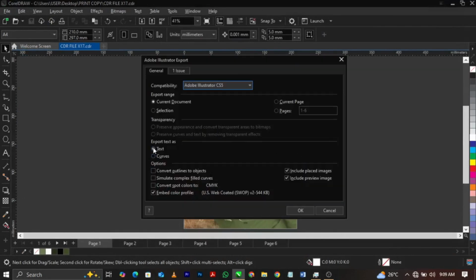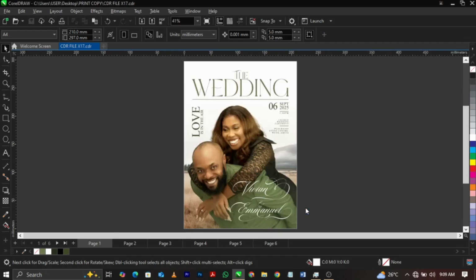This one still will give you the option to curve. You can see curve here. So always read what you have here. Now let's select current document so that it will export everything. We're using Adobe CS5 and that is okay. So click on OK and once it's done, it will export. All right. Now it's converting to export. So basically this is how you can do all these things. You can see it is practically exporting.